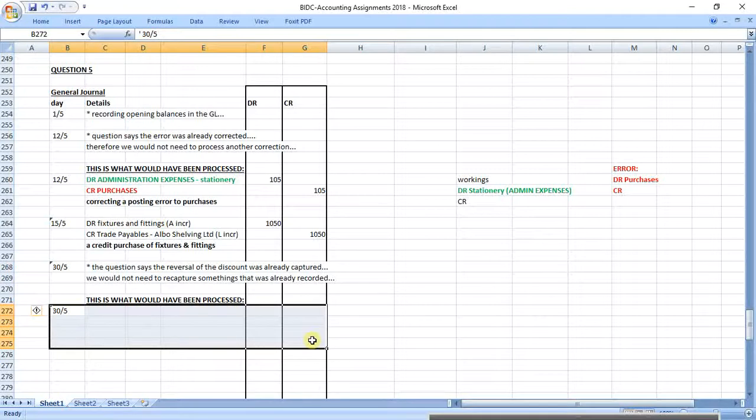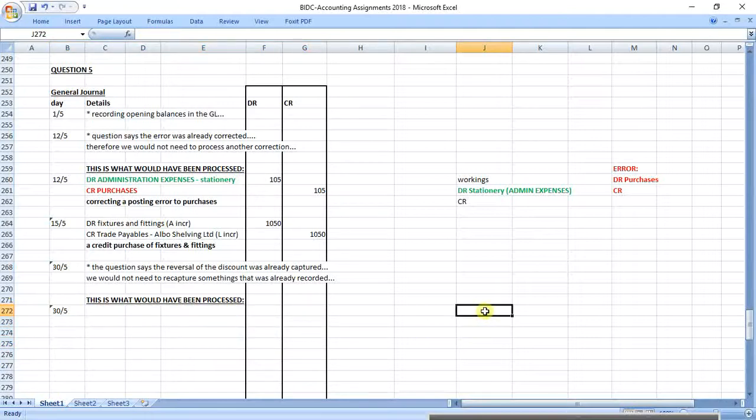Right, so let's go back and reread. A cash discount of 100 had been deducted when settling the supplier account of a trade payable. Okay, so let's record that. We would have debited the trade payables, credited bank, and credited discount received. This is my thought process: what happens when I get a discount from a creditor? They're saying you got 100 Rand as a discount deducted when settling your account. So 100 Rand is here for the discount received. Trade payables would have gone down by the 100. They're saying that this needed to be reversed out.